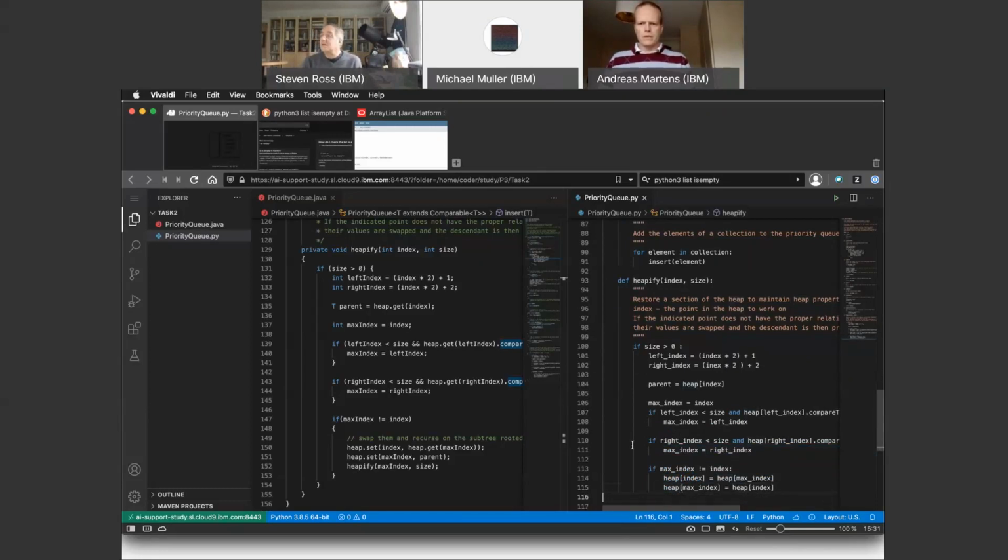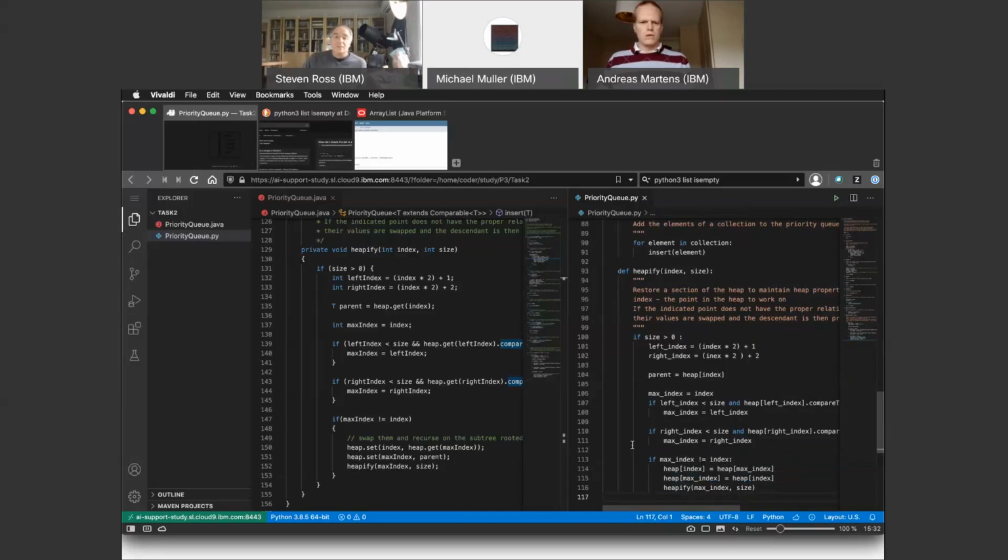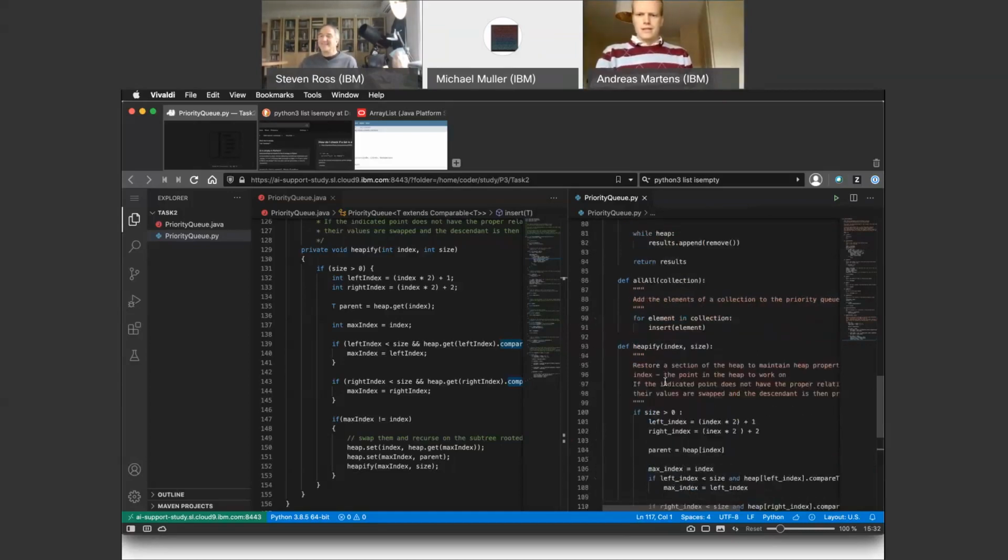Some finger trouble, but apart from that, we're good. Should match indentation, and then we recurse. Heapify x index. And I'm done. No way it's going to work.